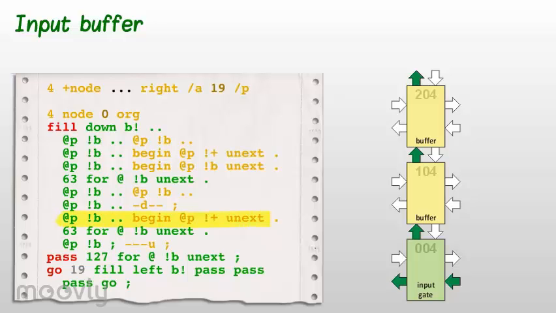The following code word sent to and executed by node 104 reads 64 words and stores them in RAM of 104. The data are again provided by reading from node 5. Finally, node 104 receives the last instruction word, a jump to up port, thus expecting to get next instruction word from the north. To sum it up, the word fill reads 128 words of data from node 5 and stores them consecutively in RAM of nodes 204 and 104.